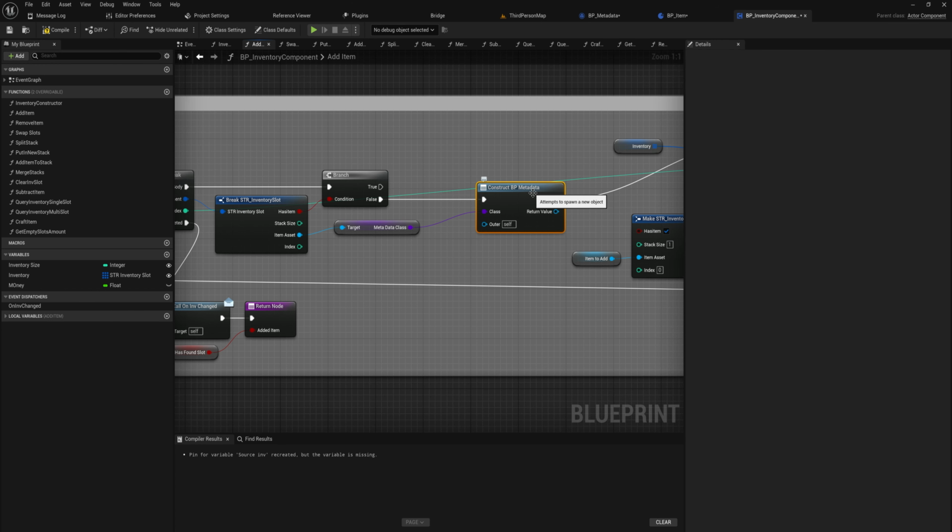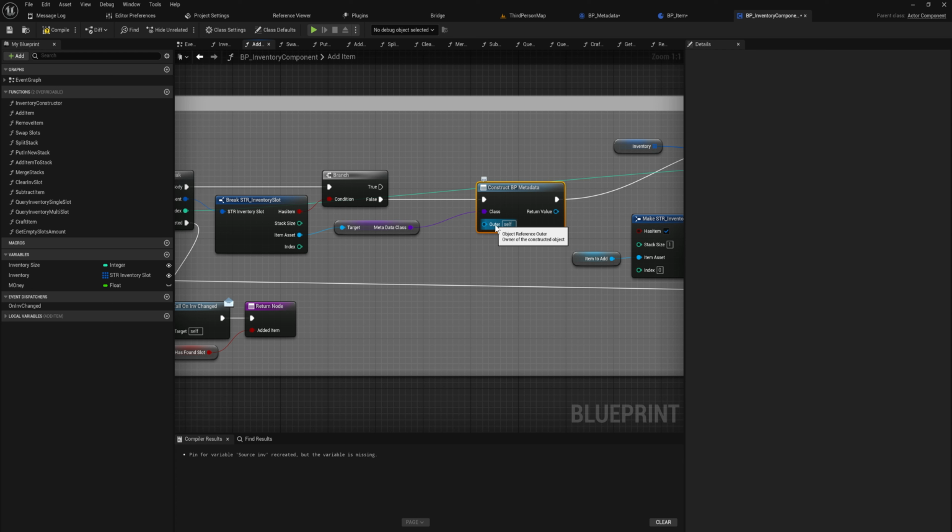Now, we get to a little bit of a tricky little bit, and that is that an object, when constructed, needs to have an outer. And if you hover over it, it says it's the owner of the constructed object. Every object in the game is going to have an owner, something that it belongs to. And you might think, oh, we'll just set that to the inventory that we created it in. But that, while it doesn't really matter, can be kind of tricky to deal with, because once it is set on creation, you can't then afterwards change it. You can reset the outer. The way you would do that is create an entirely new metadata object and assign all the same values to it with a new outer.